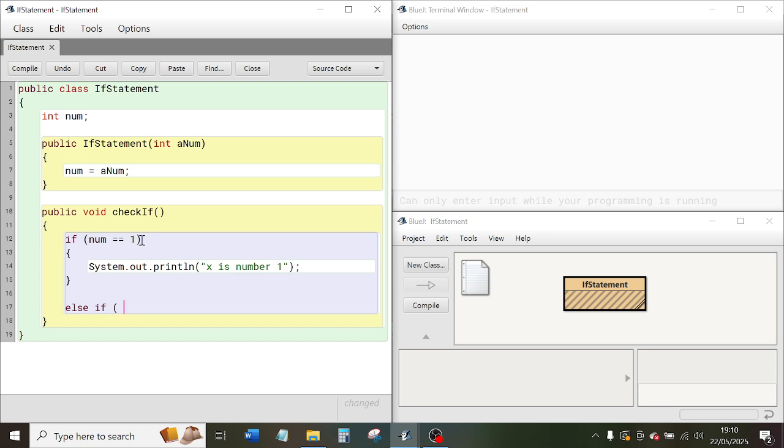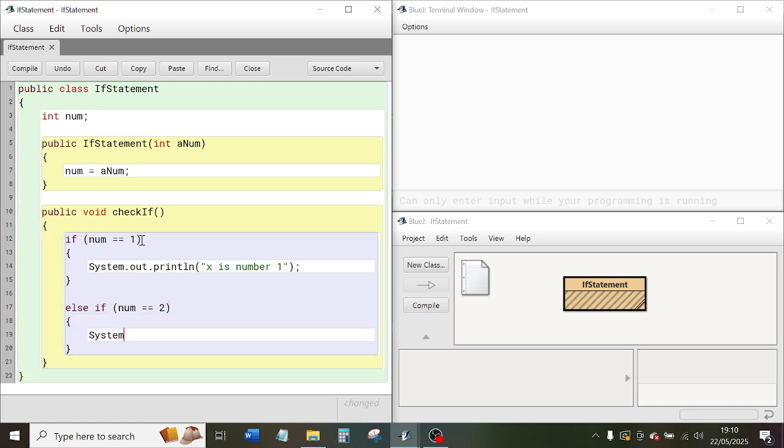So else if num is 2, let's try and type correctly. Okay, let's do the body. I bet you can't guess what I'm going to write, guys. There's a lot of tension here. It's an action-packed video. So "x is number 2".